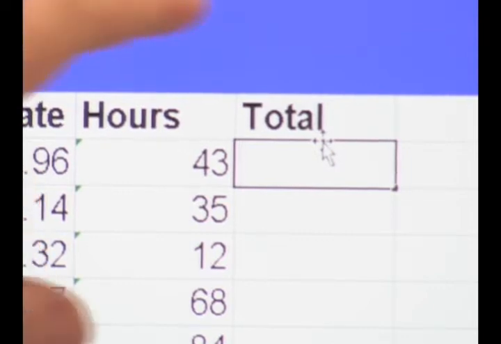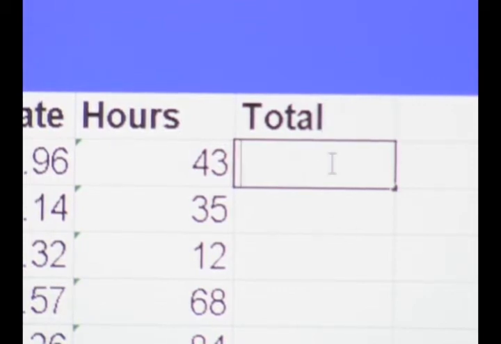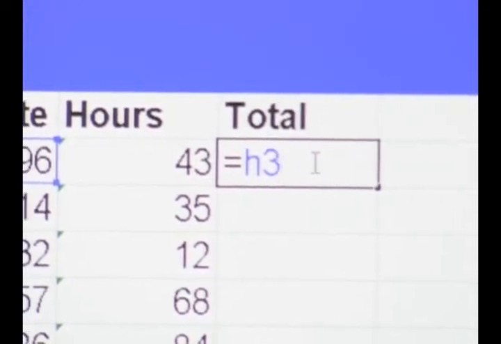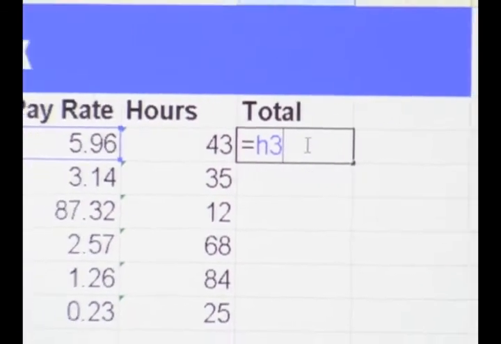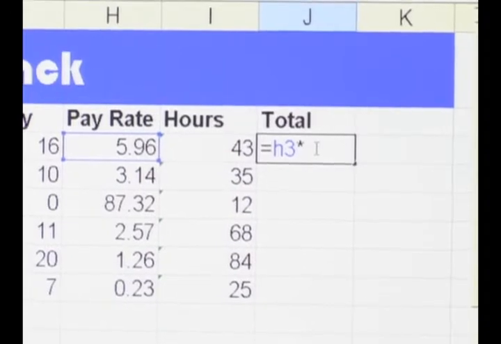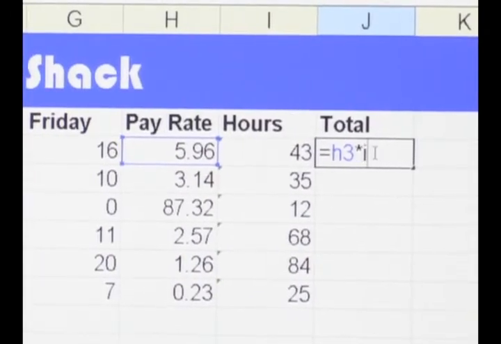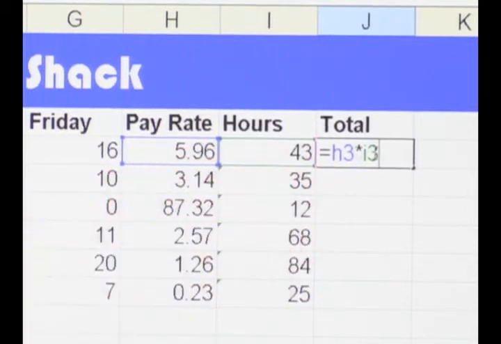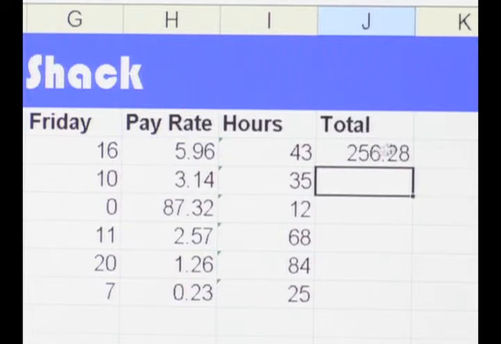Okay? So I'm going to double click on J3, where it says total, right underneath that, and I'm going to write a formula. It's just going to start off the same way. Equals. I want J3 to equal H3, and I'm going to use the asterisk button on my numeric keypad here, which is just another way to say times, okay, or multiply. And then I'm going to use the next cell, which is I3. So I'm going to type in I3. So it shows me in two different color boxes what I'm getting ready to do. Real simple, that's it. Enter, and boom, it does all the math for me.